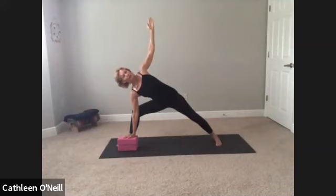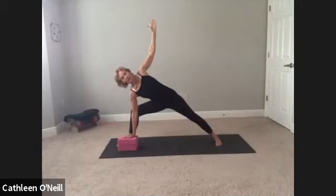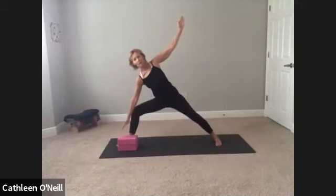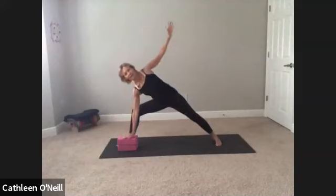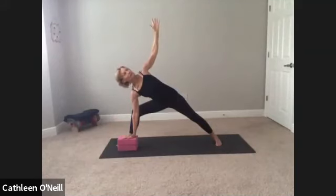You can look up to the ceiling. You could have your head turned so that you're looking out parallel. Keep the bend in the front knee and then come up to warrior two. And then exhale, counter stretch. Inhale, warrior two. Exhale, last side angle.